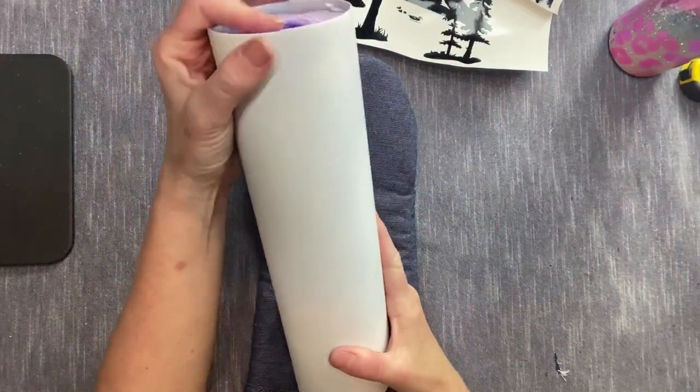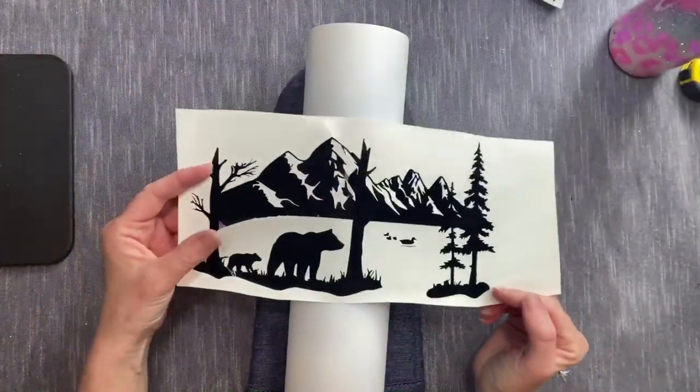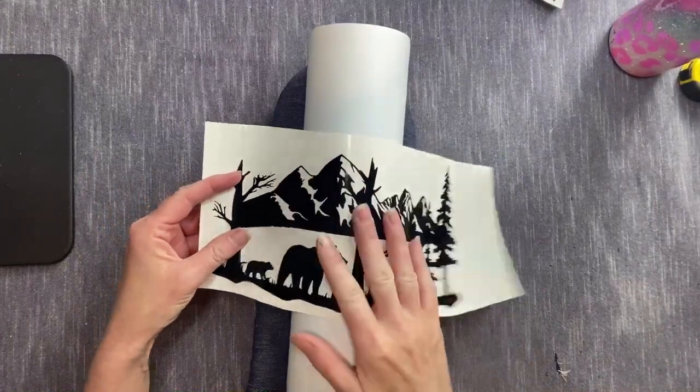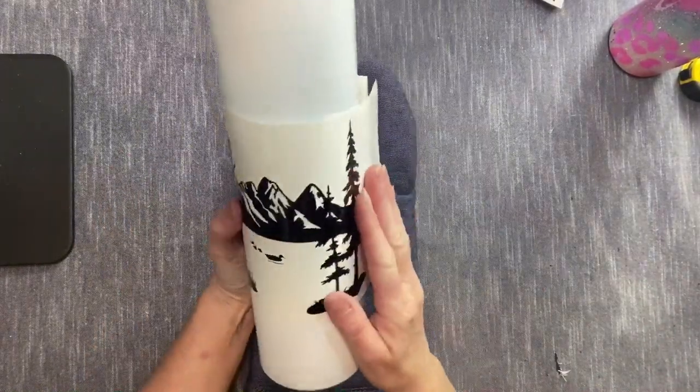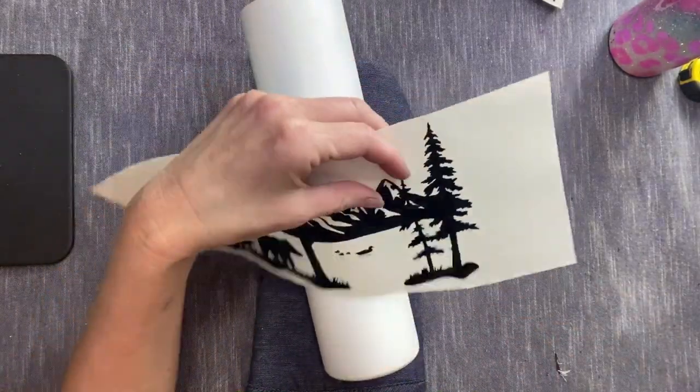So we are going to start with a sanded and spray painted cup. I've just sanded the cup and then spray painted with Rustoleum 2X white. And then I've printed out my basic decal. So I know there's going to be lots of ways to do this. This is just how I do it.